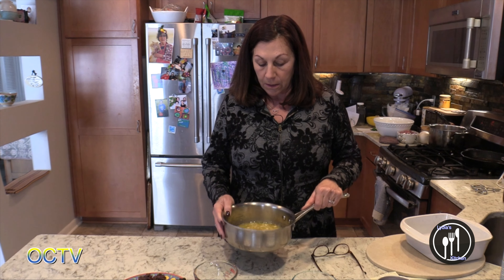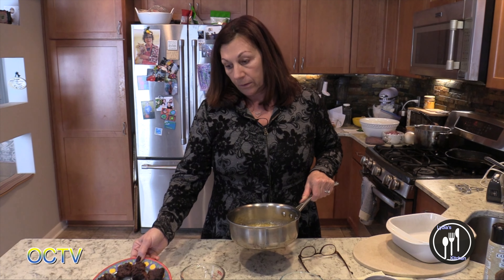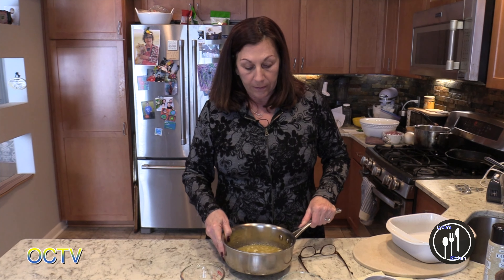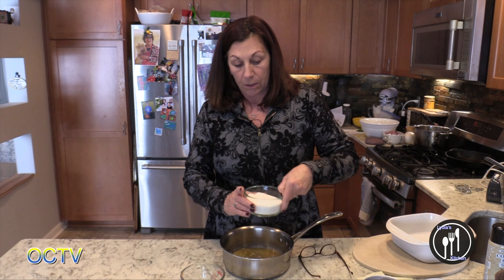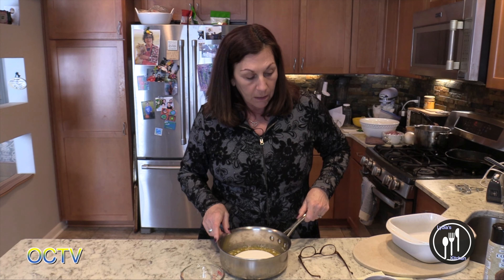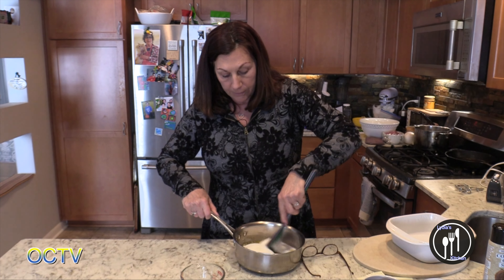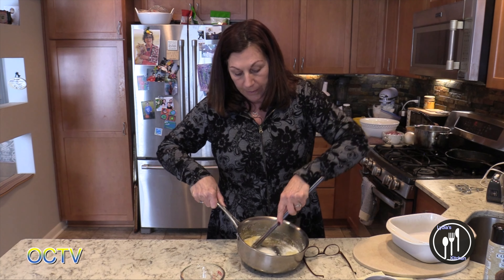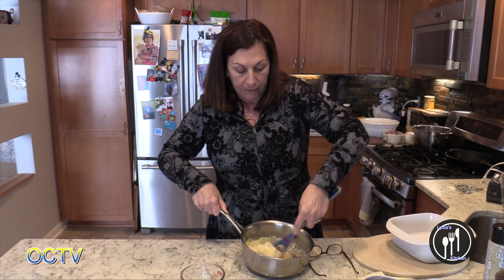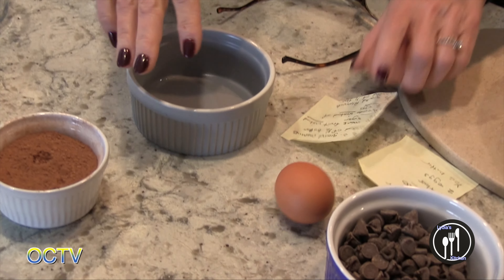Here is my melted butter. Again, I used half a cup of cashew cream to replace the butter in the morning batch. To this we're going to add the cup of sugar — it's a lot of sugar. I'm going to stir this up first and get it a little bit creamy. Our eggs are here and I'm going to mix those up a little bit before I add them.